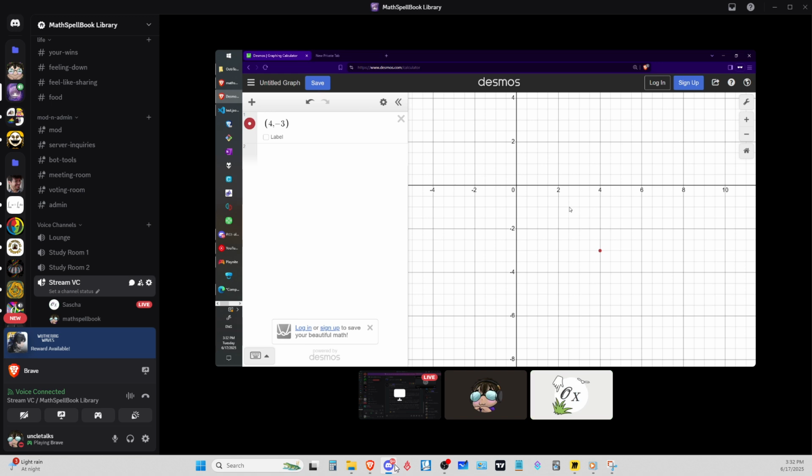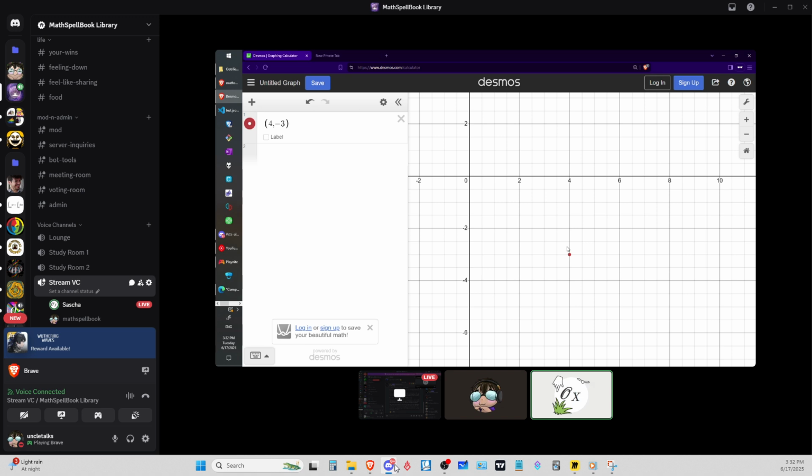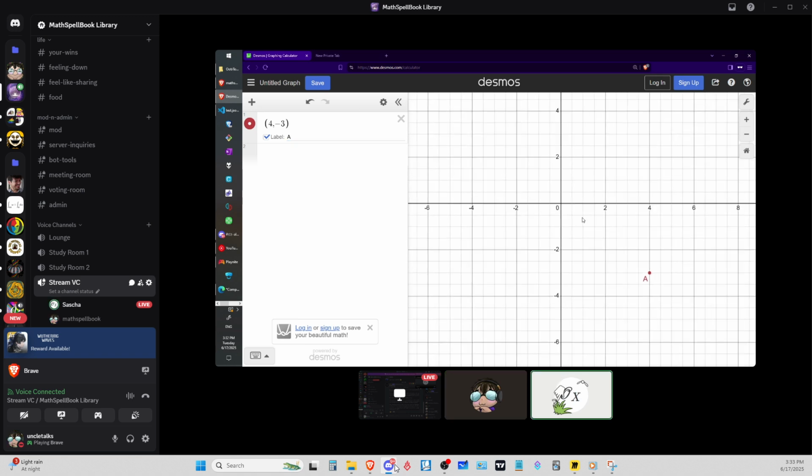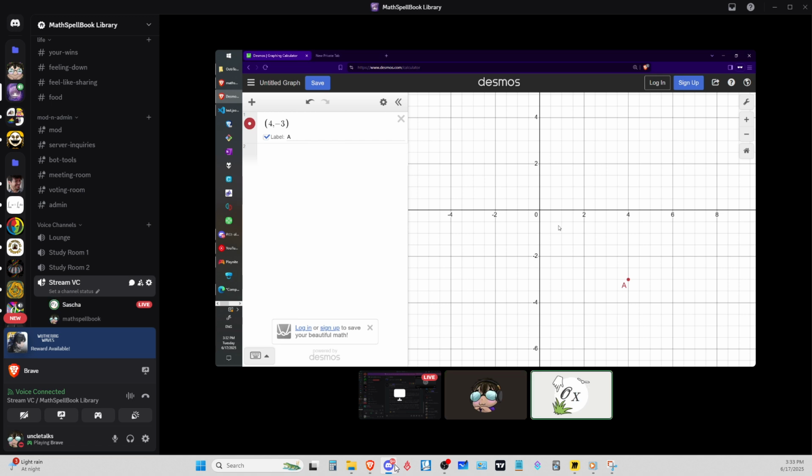Can you see the screen? Yeah, I can see it. Okay, so do you see the point in red? Yes. So maybe we can give it a little label. Let's maybe call it A. Okay. And I want you to think. Okay, maybe I will take a screenshot and draw the line. And so you had the linear system, right? So what was it?